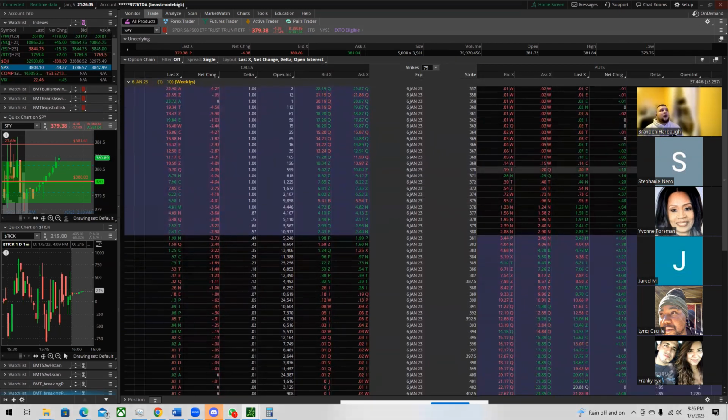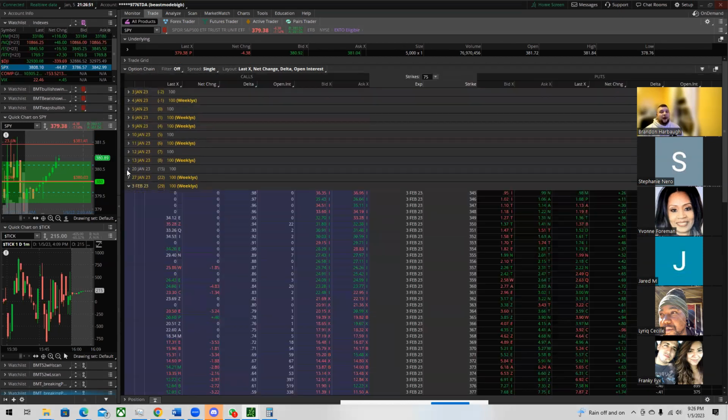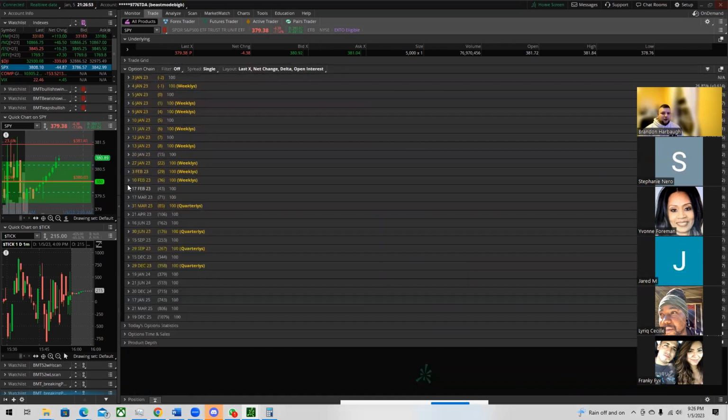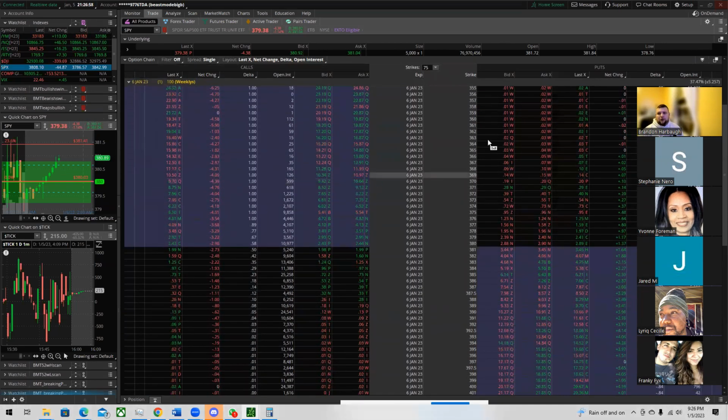All right, so now this is the actual option chain, right? You see where all these dates are? If I take a trade and I say I'm taking February 3rd expiration, I simply go down here to February 3rd expiration, and then I click this arrow right there, and that'll drop that down. Just for purposes, we're going to look at tomorrow's option chain. So we're going to do this right here.